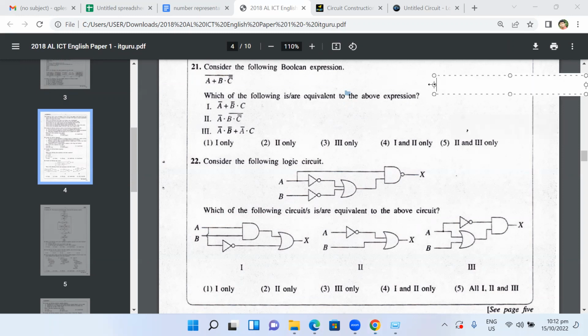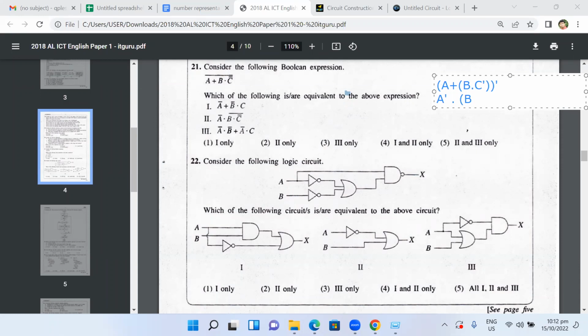This is A or B and C. Since AND is given the priority, you can bracket this B and C. Then you have not there. And here, everything is noted again. That means you can use De Morgan's law and assign A not. Change the sign here.